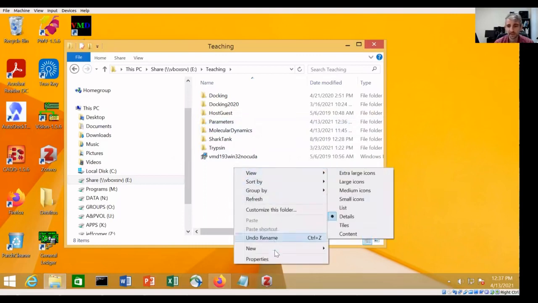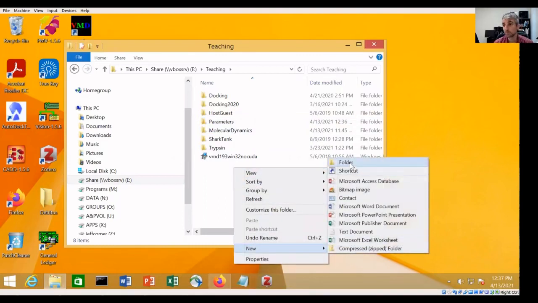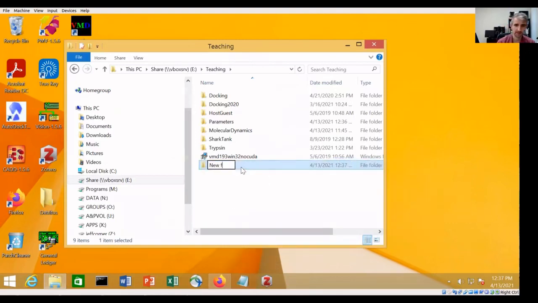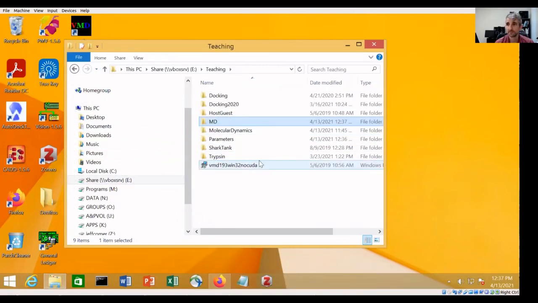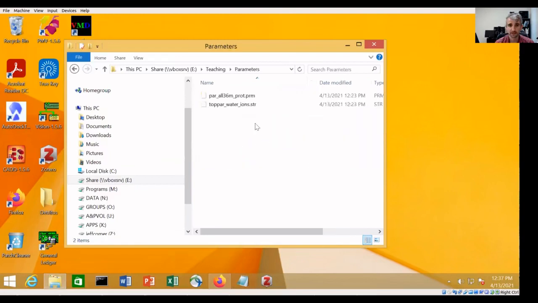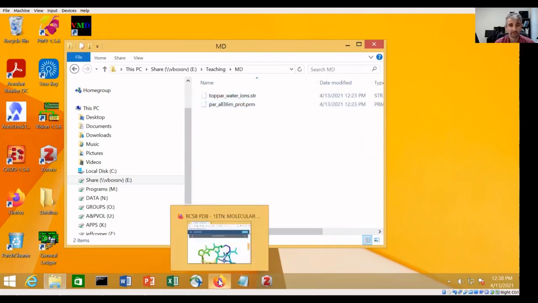It's useful to create a working directory or working folder where we're going to run our simulation, and have all our simulation files. So I'm going to make a new folder, and I'm going to call it MD for molecular dynamics. Some of the things we're going to need to run the simulation are the CHARMM parameter files, which are available in the module. So I'm just going to copy those and put those into our working folder.